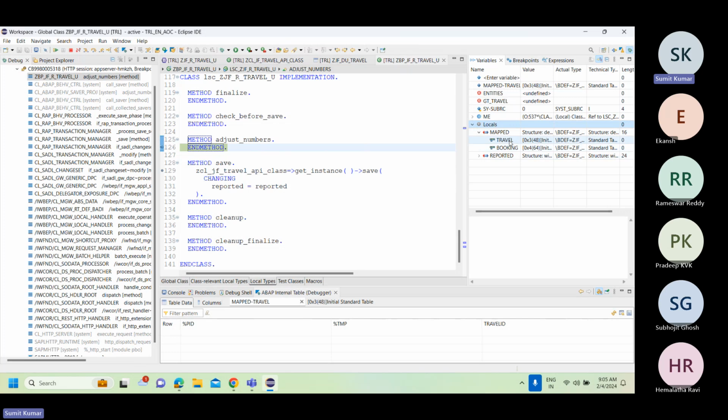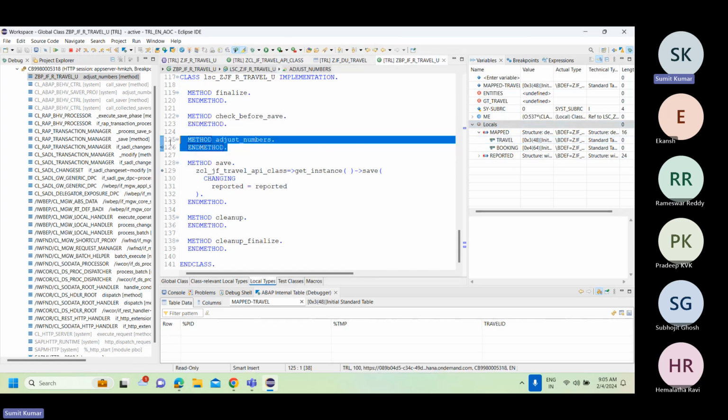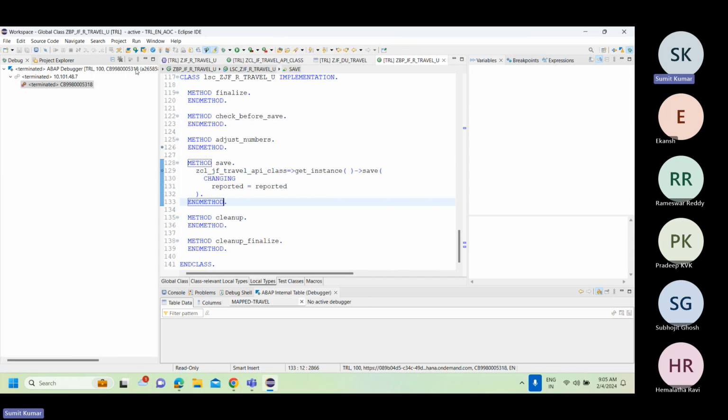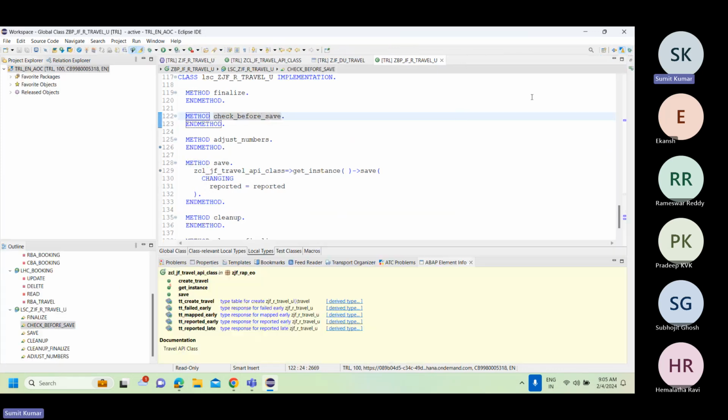I can see this mapped, which was supposed to be the local parameter over here, has not got anything. So if it has not got anything, how would I generate a new number? Because I will need some input in order to understand what is there for the number generation. Because ideally in adjust number, you will get everything there is for the new number assignment. So that's something which should be on us. We should be generating a new number, after which only this particular method should have executed. So I'll just cancel this, go back.